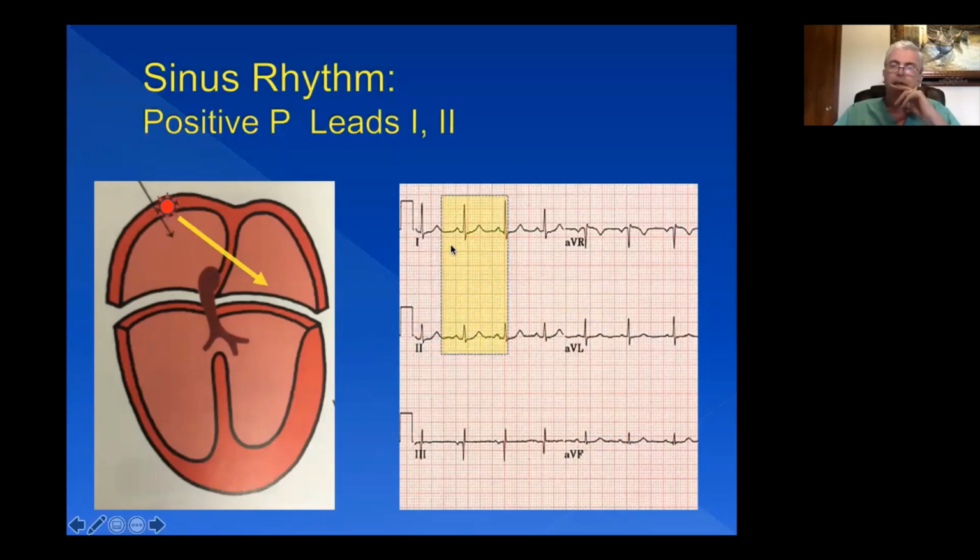So if you have a 12 lead ECG and you look at the QRS, it's narrow, we have supraventricular rhythm. Try to find the P wave in lead 1 and 2. Don't bother looking at other P waves for now. Positive in lead 1, it's coming from the right atrium. Positive in lead 2, it's coming from the top of the right atrium, that's sinus. So positive in lead 1 and lead 2, that's sinus P wave.